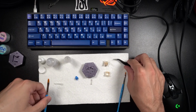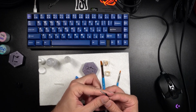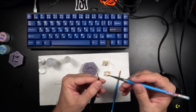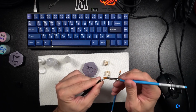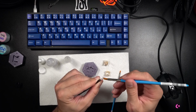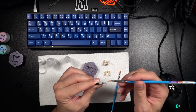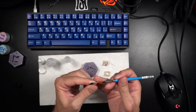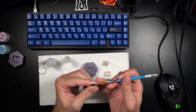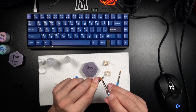I did pre-lube this brush. I just put a drop of GPL 104 on it before I started recording. So I will just brush that onto the spring. Make sure we coat it. The ends are the part that you really want to make sure are covered, because that is what makes the most contact and the most noise if not properly lubed.